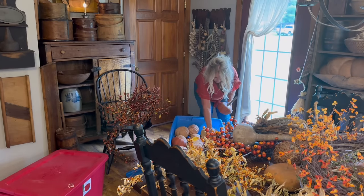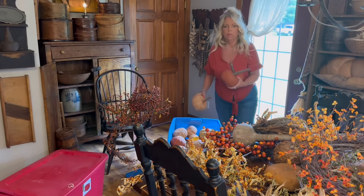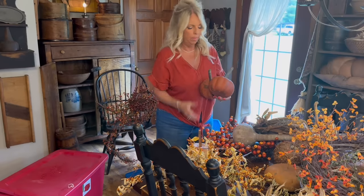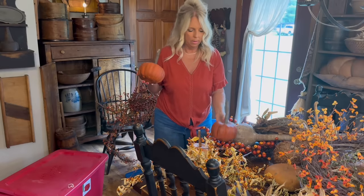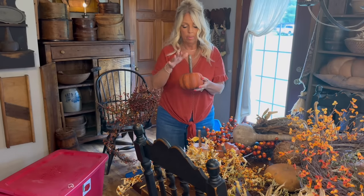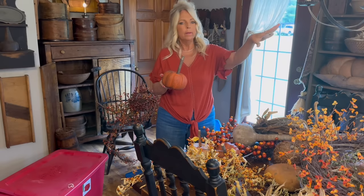And these are pumpkins that I made from, let's see if I can give you a closer picture. I have so many of these. These are pumpkins that I made from the Dollar Tree. If you go to the Dollar Tree, they have these unbelievably bright orange styrofoam little pumpkins, and they have a little plastic stem. Well, I bring them home, tear the stem off, and then I'll cut me a big long stick or find a stick laying around out in the yard, and then I paint these things.